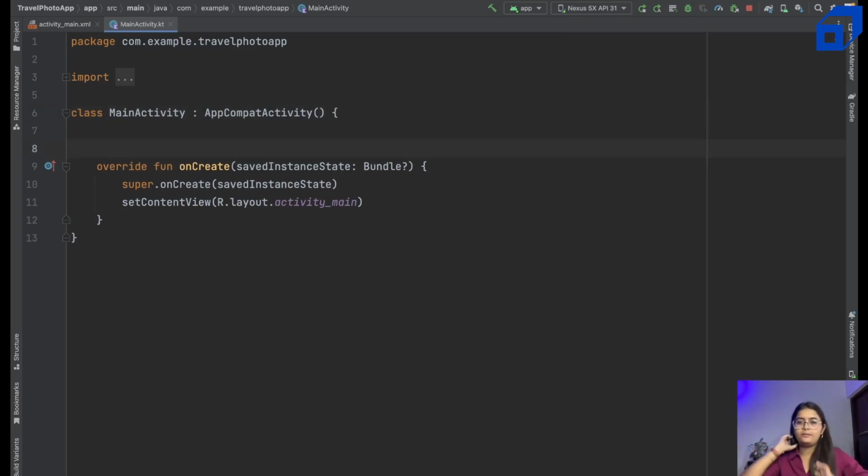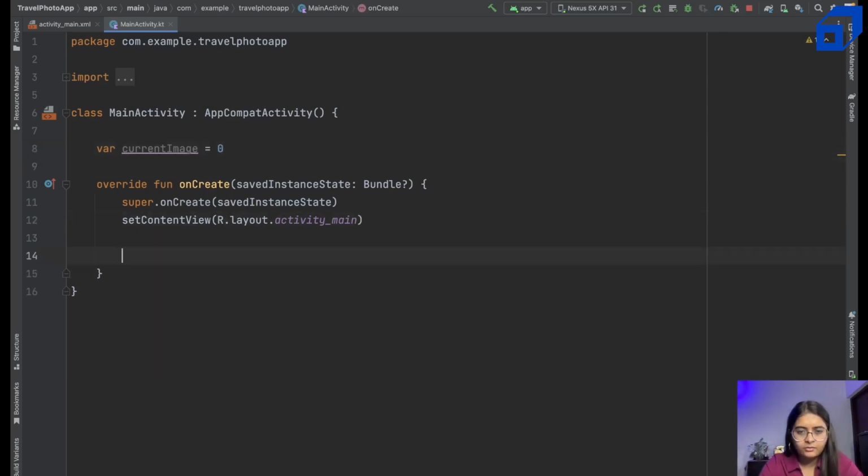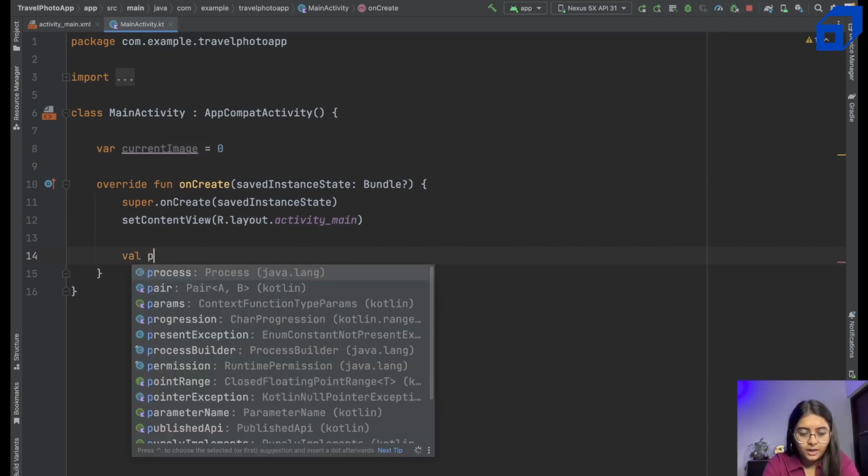So the very first thing, I want a variable which tells me which image we are on. So what I'll do is, not val, I'll create var current image is equal to 0. So in the beginning, I'll assume that I'm at the 0th image, and depending upon which button we are clicking, next, previous, and so on, we'll keep on changing it. Now let's come here, and we know that we have to perform some action on clicking previous and next button. So let's create them quickly.